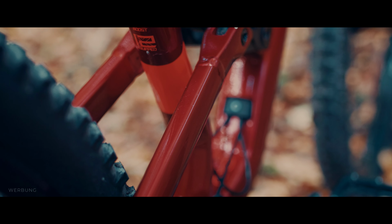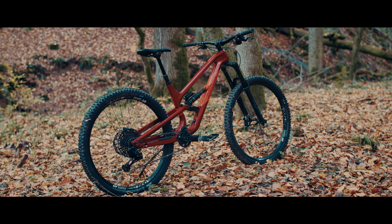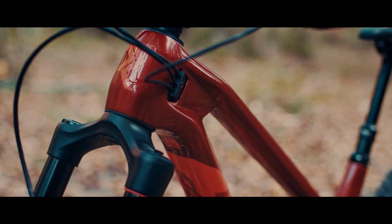The upper chainstay is in line with the rear shock and connects the aluminium rear triangle with the carbon mainframe through the black link. The cherry red color is completed by a glossy finish. The internal wiring is fixed by aluminium inserts at the entrance or exit.